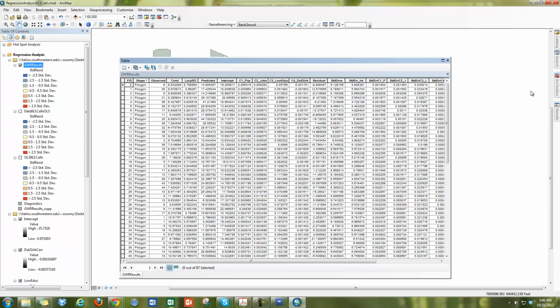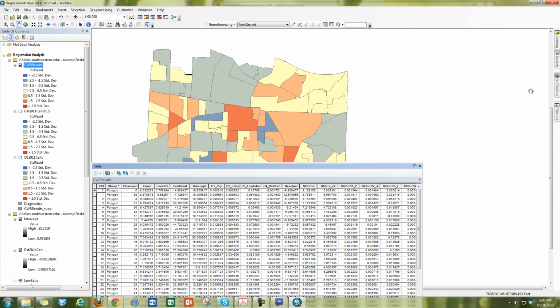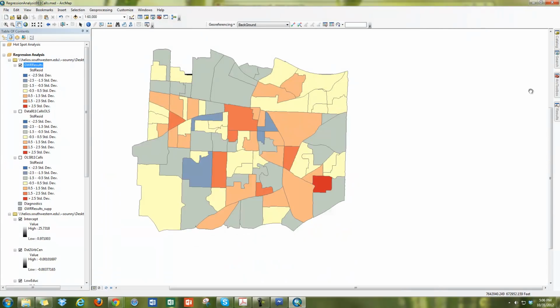The C1 of population, that's going to be our coefficient for population. C2 is our coefficient for jobs, and C3 is our coefficient for education. So each one of these are the individual coefficients for that regression, and then it gives you your predicted value for each one of these polygon areas. So what's interesting is that we know the coefficient for each one of these areas, and they're interpolated over a surface, and whenever we turn off our regression analysis polygon, we see this raster, and this raster is going to show us this value interpolated.